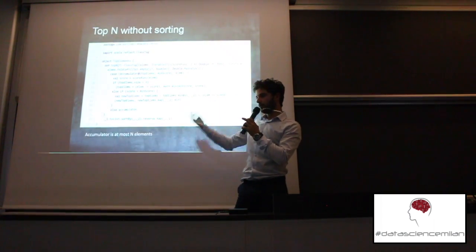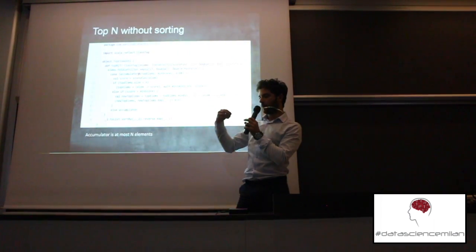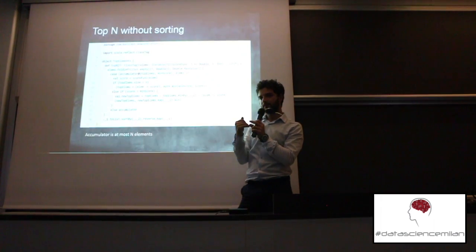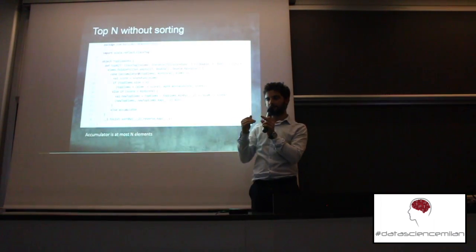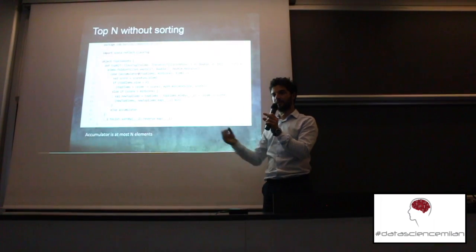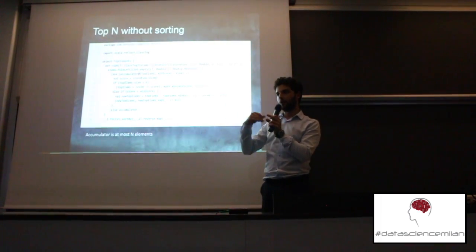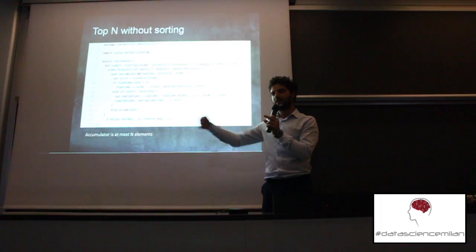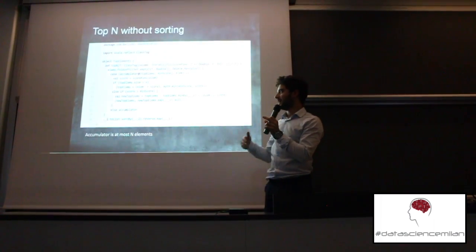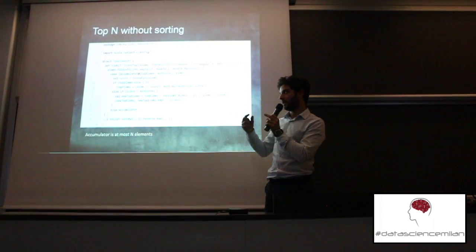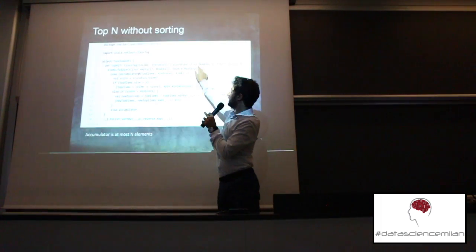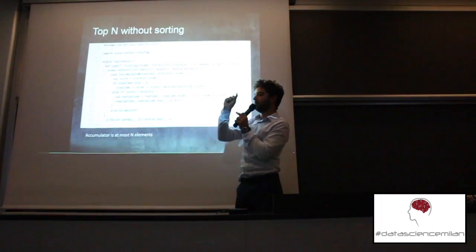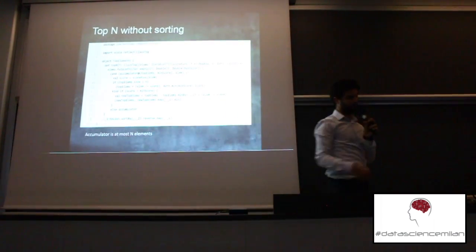And then you get a new one, and you check whether the smallest in the buffer is bigger or smaller than the new one. So that you know beforehand, oh, this one is smaller than the minimum, so it cannot be in the top 10 at the end. And that way, you only have to keep in memory the n elements that you want to return, not the whole collection.